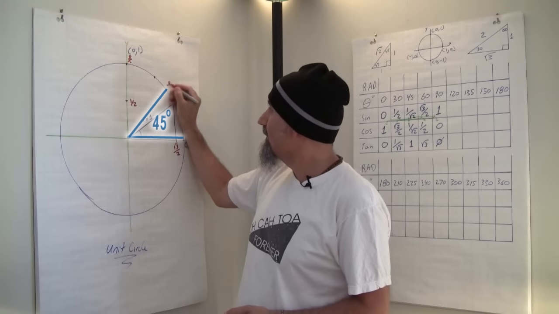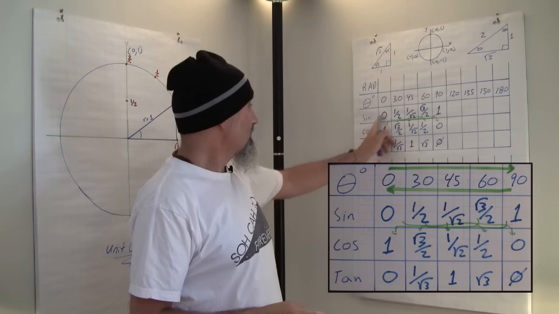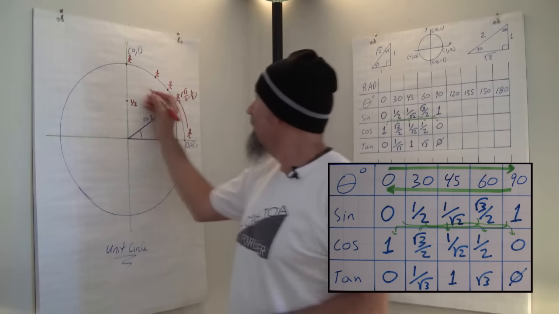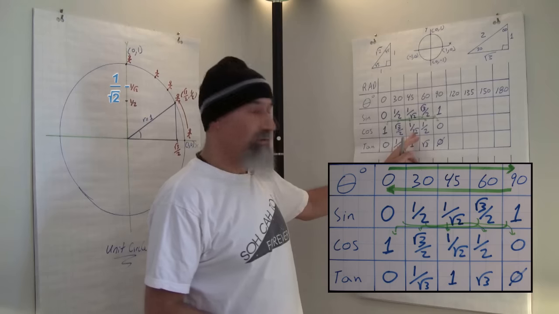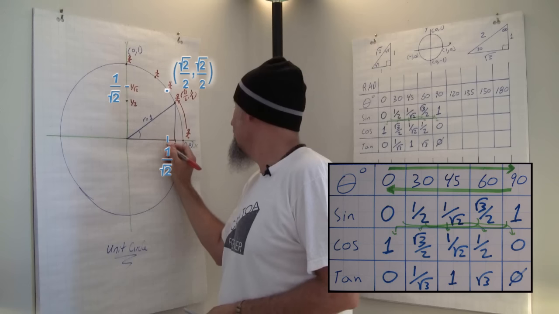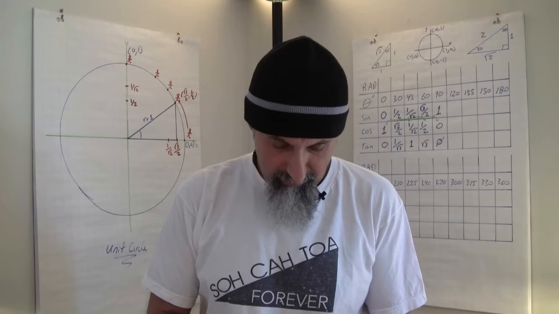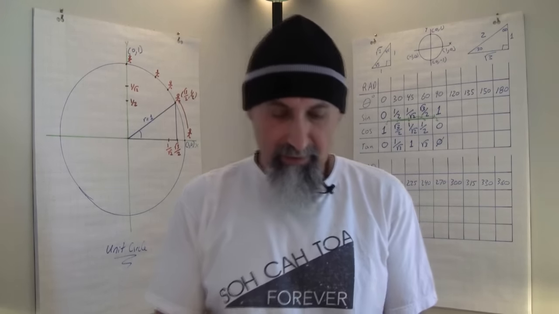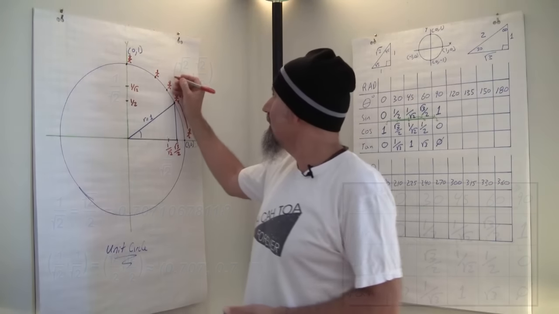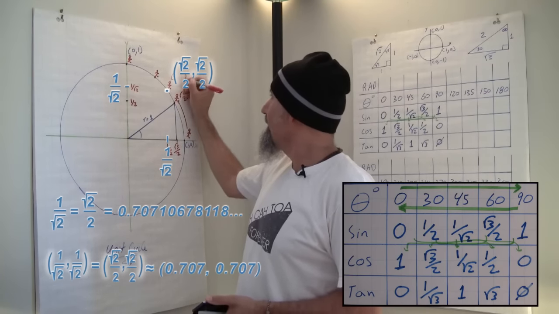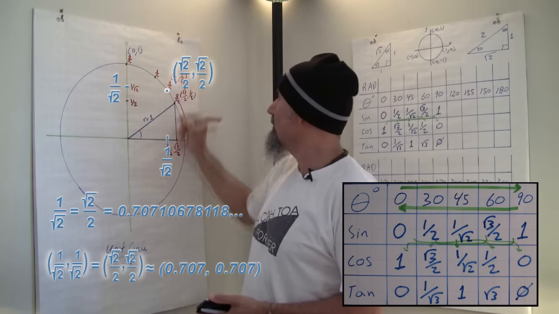Okay, and for the 45 degrees, when you're standing here, and this is our 60 degrees. When you're standing at 45 degrees, sine of 45 is 1 over root 2, right? So this value here is 1 over square root of 2, and cos of 45 is 1 over square root of 2, right? I think it's 0.707. Let's do this. So 1 divided by 2, second function square root is 0.7071 dot dot dot. So your x is 1 over root 2 and your y is 1 over square root of 2, right?